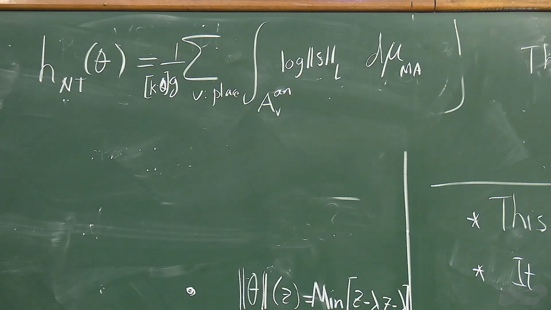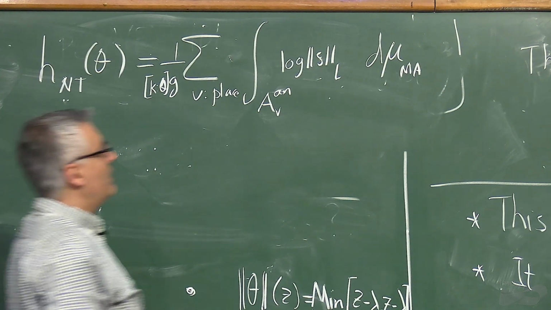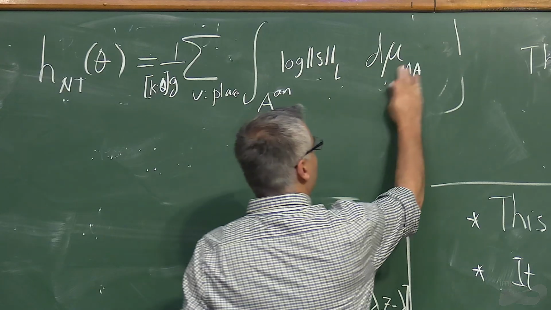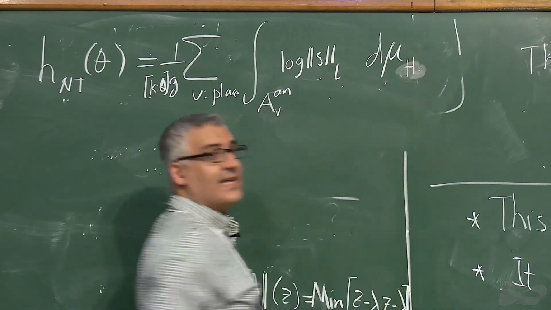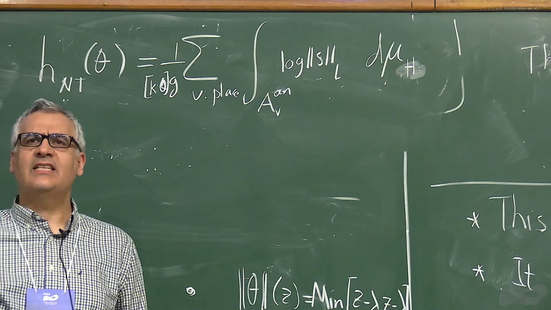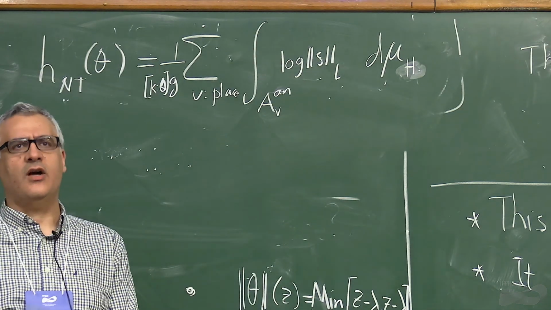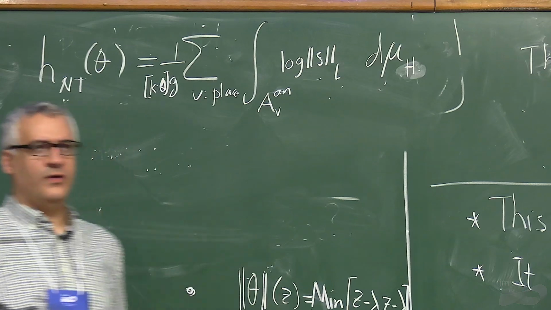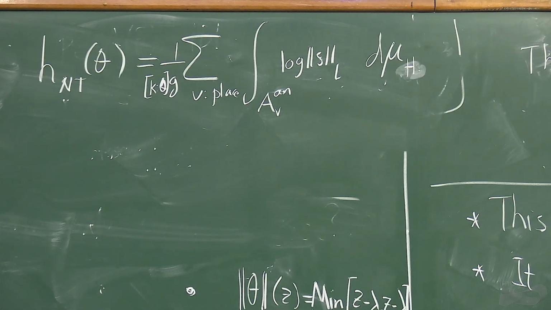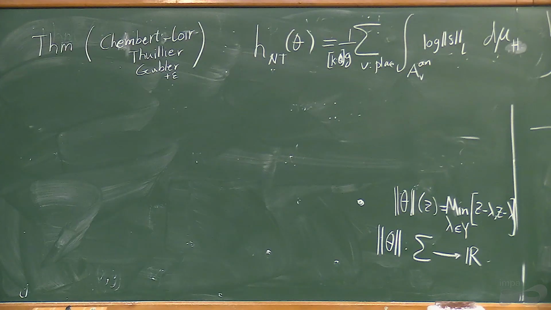If you have a line bundle with a metric, there is a process by which you can make a measure out of it, Monge-Ampère. But Gubler's contribution is that this Monge-Ampère measure is just Haar measure on the skeleton of the Berkovich space. And in the case of complex, it's just Haar measure on the complex torus. So that's a computation he did for the Bogomolov conjecture. So there is a formula in terms of Berkovich spaces.